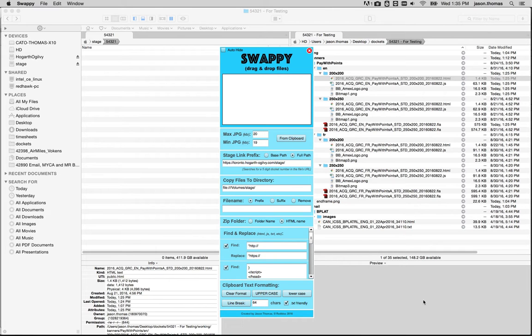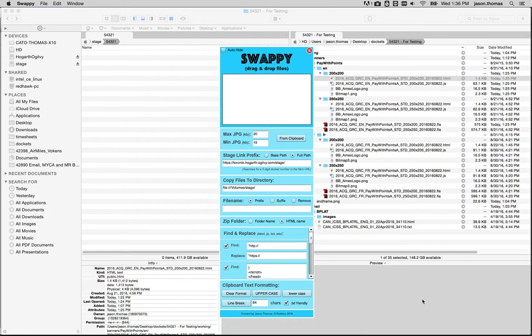It can also find and replace copy from within HTML files, JS, text files, PHP, things like that. It'll go in there, find and replace automatically, and save it back to file. And it can also manipulate text clipboard data. Sometimes when you're copying copy from, let's say, Word, it comes with a lot of formatting on it, and sometimes you just want to clear that formatting, or maybe you want to make everything uppercase or lowercase.